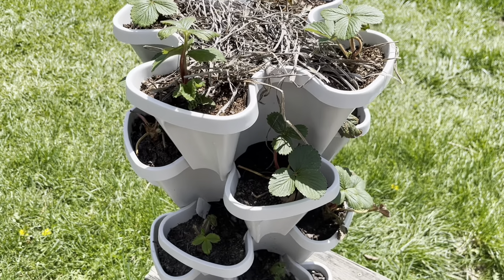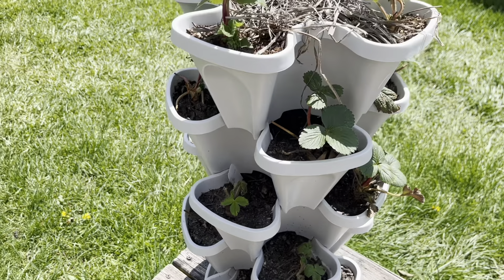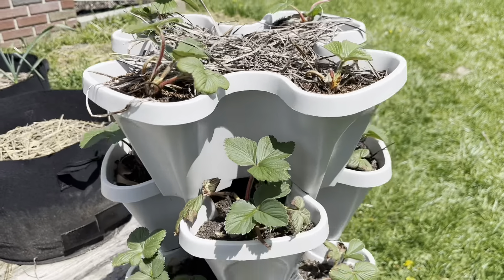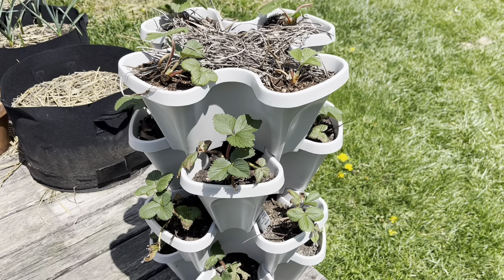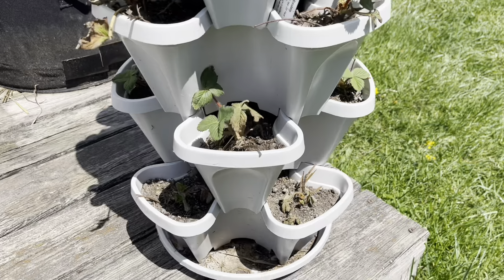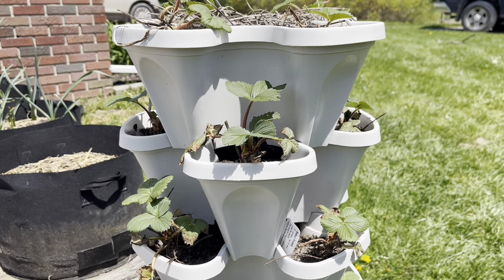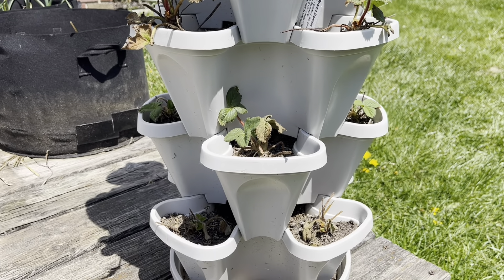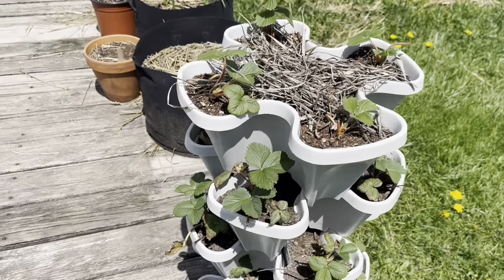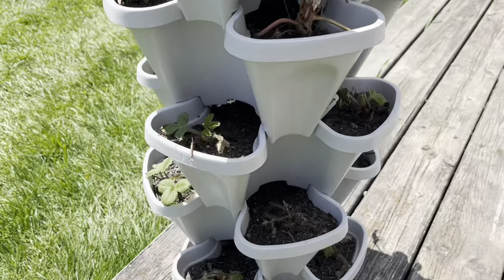Now for the berries. Here are the strawberries — I planted these April 19th, so they're doing really well. They've definitely gotten greener and bigger since putting them in. I'm noticing that even though there's a hole running through each of these containers, the bottom isn't getting as watered as the top, so I'm trying to water all the way through from the sides. The bottom ones are two different varieties and are definitely smaller than the ones on top — not sure if that's related to watering or the variety, but still doing pretty good.